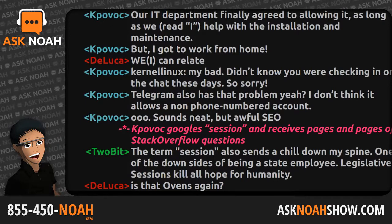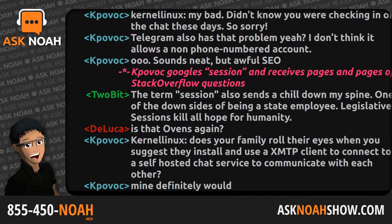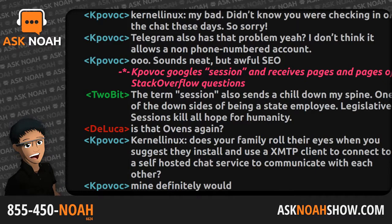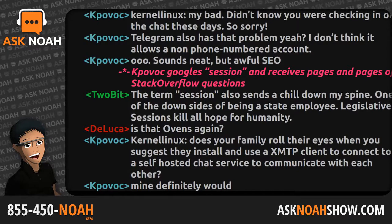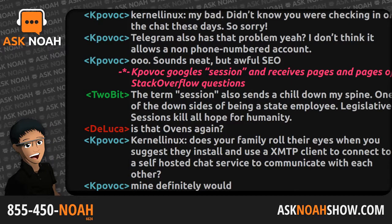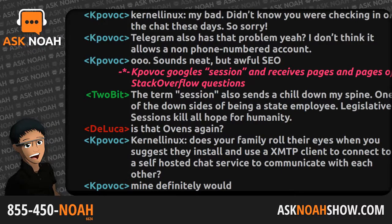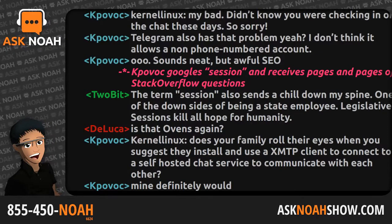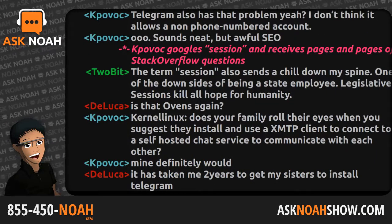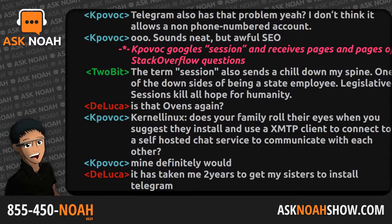Steve's question is: how do you prevent IoT stuff from egressing into the network while still allowing ingress? He's using PFSense as his firewall but his switches don't support VLANs, and he'd like to avoid repurchasing switches. He's also not sure how a VLAN would allow traffic from one VLAN into another without return traffic.